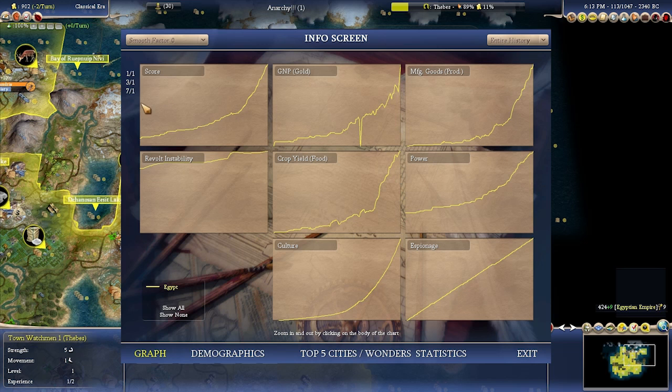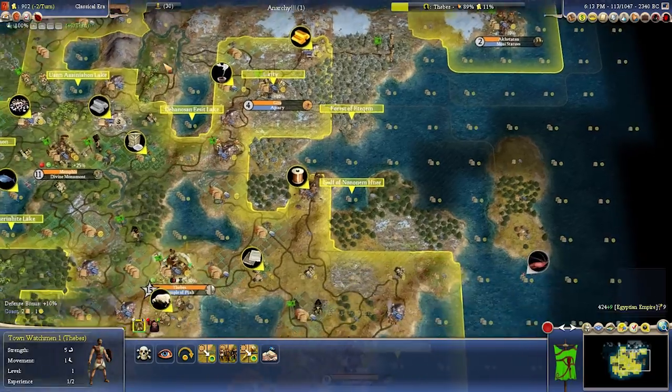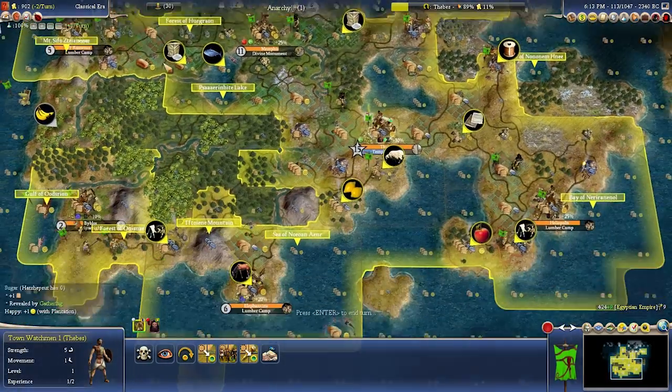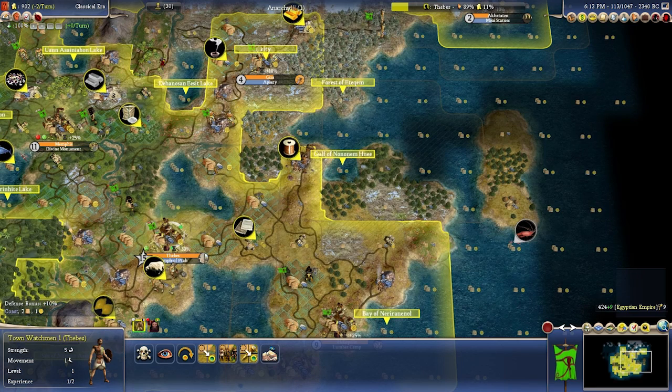In any case, what I'm very happy to see is that our score does appear to be going up exponentially, geometrically, I don't know. I'm going to say exponentially. As is our GNP, which is very important, our gold production, which basically translates into science. We are currently in anarchy right now, so our numbers up here are kind of screwy. We're not generating any science, but yeah, it is just the anarchy, which will end next turn. And I guess I'm just going to hit the button, see what happens.